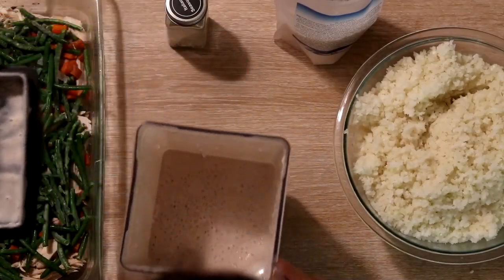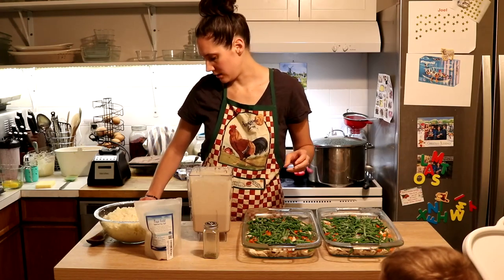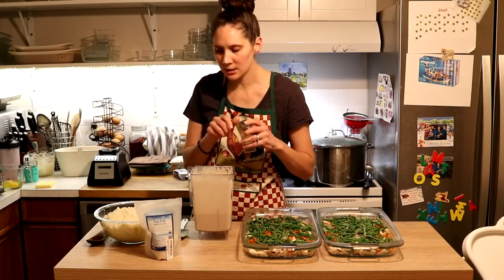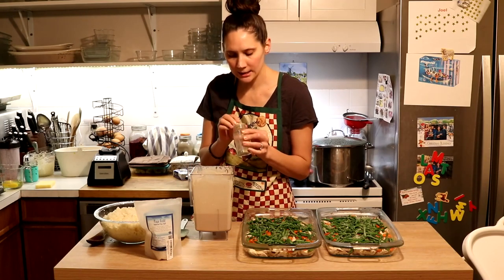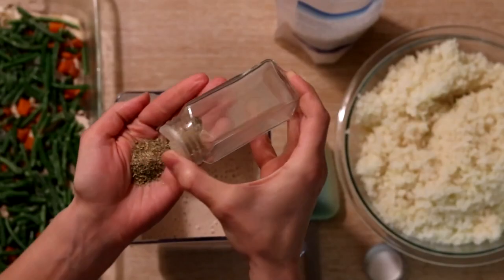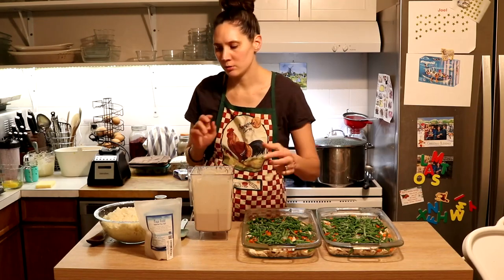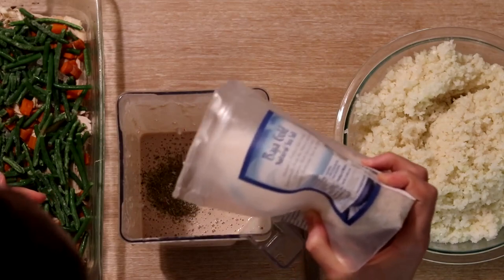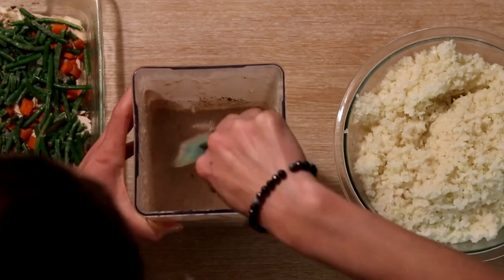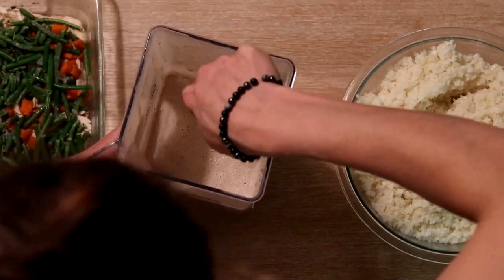So now we have that blended up — you can see it's a nice gravy with amazing flavor. And as you know, but no one else needs to know, there's incredible nutrition in there too. The last thing I like to do before pouring it into the pan is add a little seasoning. You could use a poultry seasoning blend or, like I have, Italian seasoning — I add about a teaspoon or so. Then a little bit of salt. It can be easy to get it too salty since it was already cooked with salt in the meat stock, so I go really lightly. I just stir the spices in rather than running it in the blender again, because I want the spices to still be recognizable in the gravy.